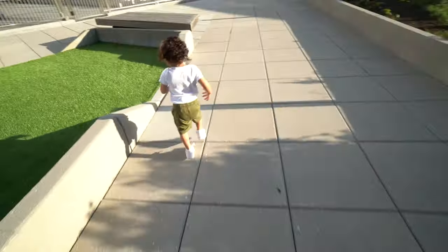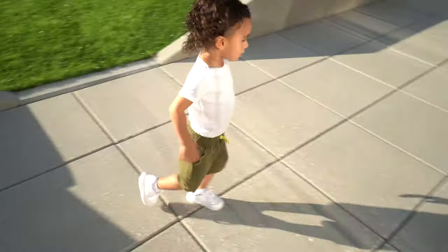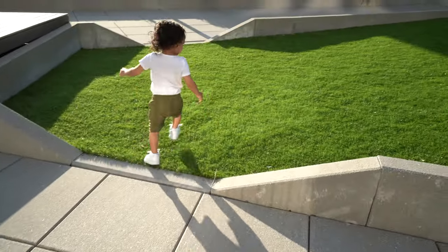Woo! It's beautiful out here today. This way, buddy. Go to the park. What I like about this lens, you can zoom in and zoom out. Look at that. Whoa!